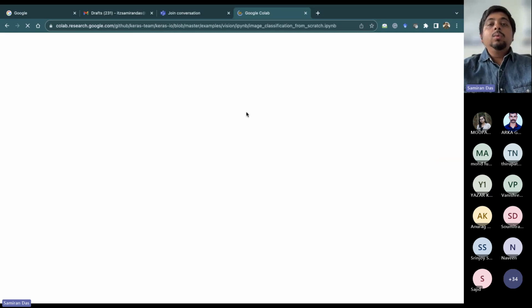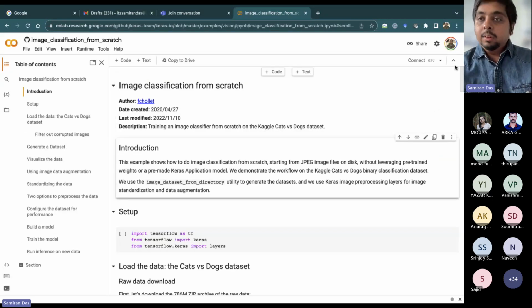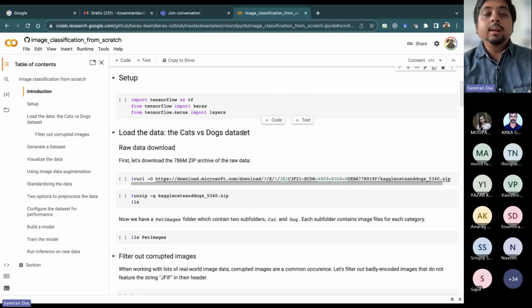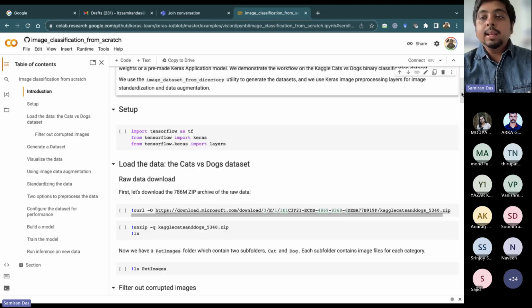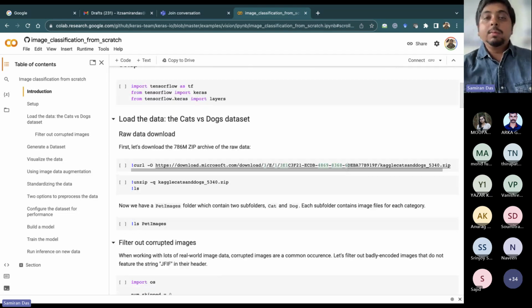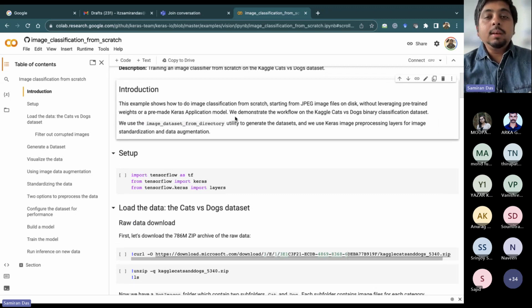Google Colab is a Python platform provided by Google where the code is run in the Google Cloud. If you open Google Colab, you will see these codes. Here I can run a demonstration of image classification using deep learning models. Is everyone able to open this Google Colab link?